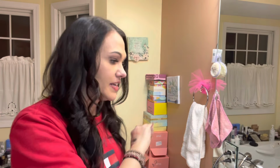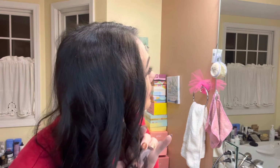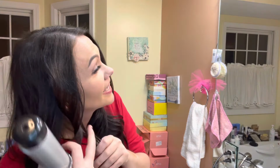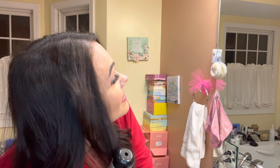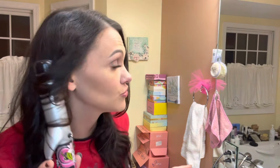And they haven't really gotten snarly or anything at all, because they're so silky, not like my real hair that's constantly knotting up. Even with a little bit of pull when I'm moving them around and trying to get them on, there's no shedding, none. So that's another thing I really wanted to put out there, that you don't have to worry about shedding because I have not had any. To me, that is very impressive, because most things naturally are going to have shedding when you sew them together, however they do it. I would expect there'd be shedding, but there's not.